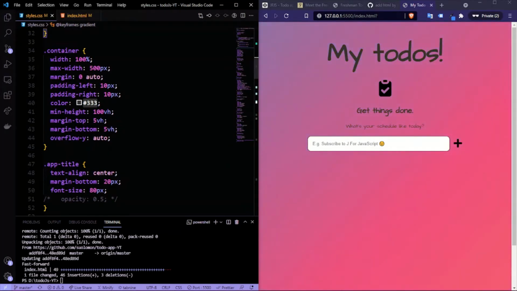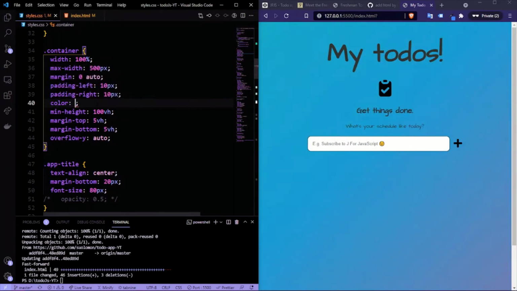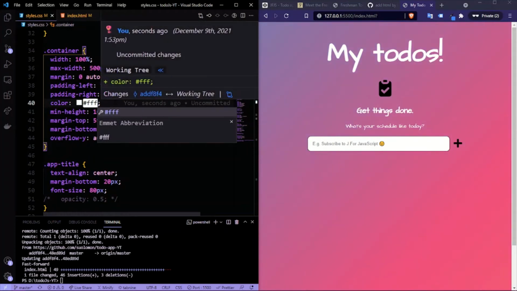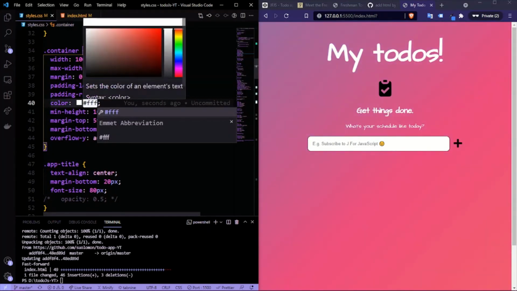We have our padding, we have our color of this grayish color, which again, you can change to your liking, whatever suits you. I think we should change this to white. And that doesn't look bad at all as well. But I think I'll stick to the grayish color.